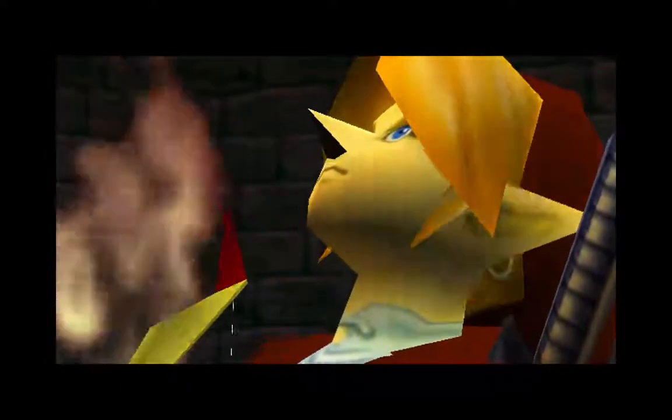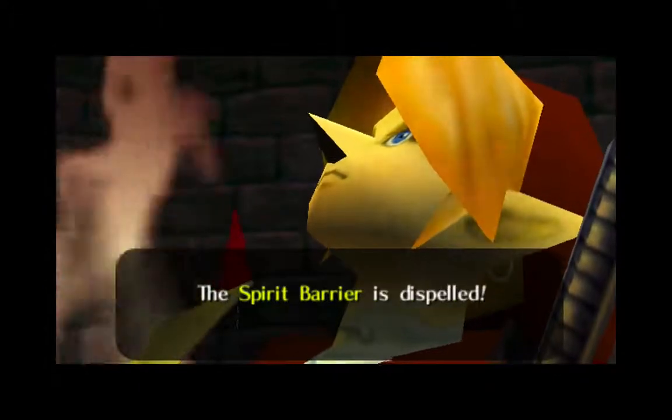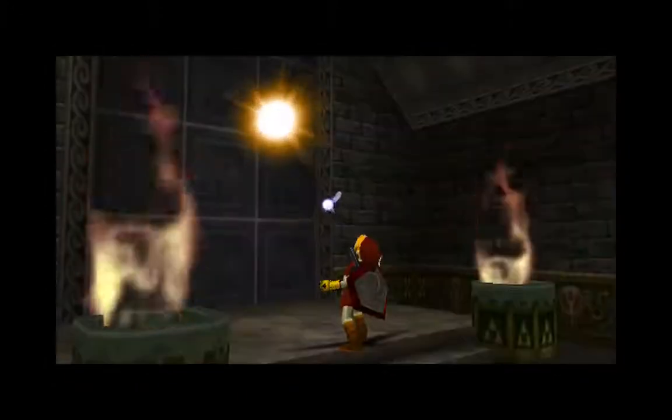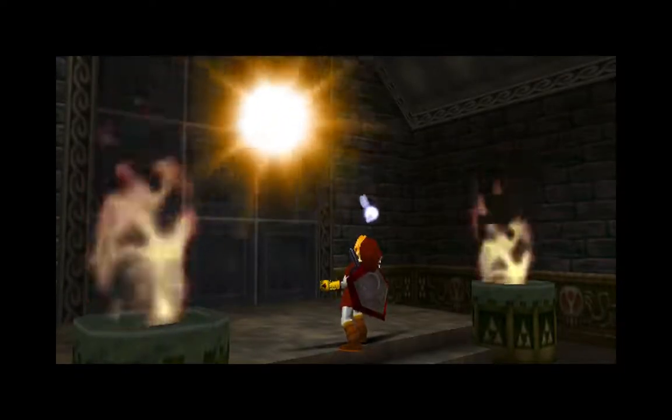Hey, Nabooru, what's up? The spirit barrier is dispelled. Yeah, I got it. You still haven't given me that something good you told me you were going to tell me about.